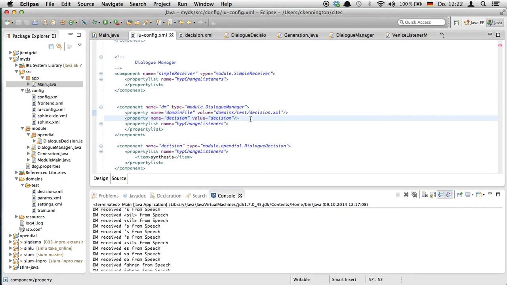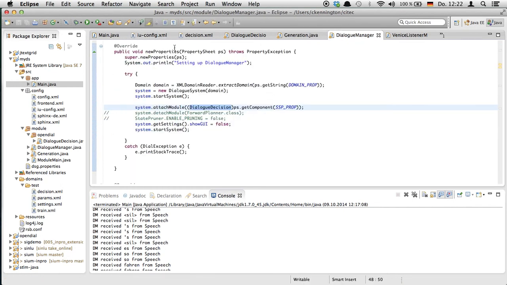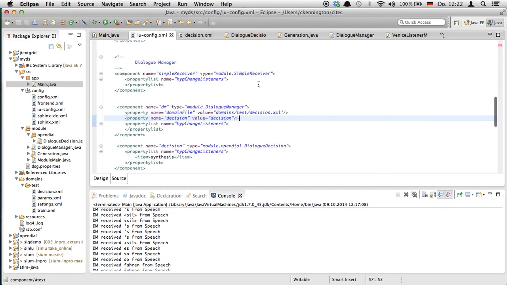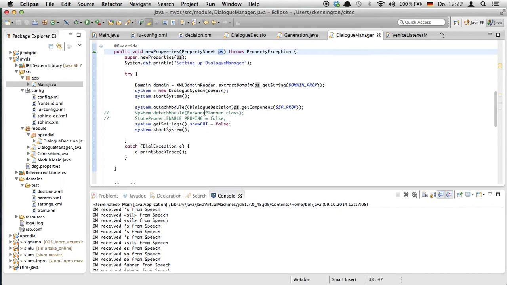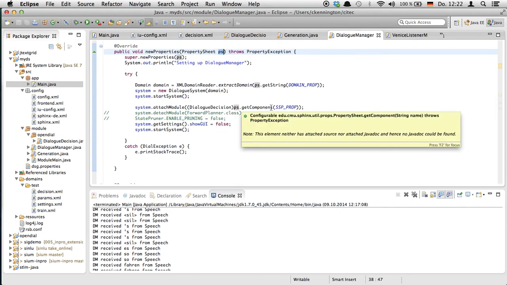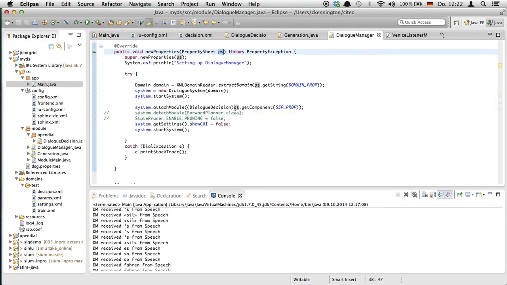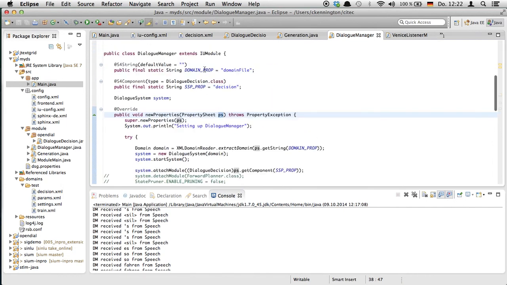What this is useful for is if you go into the dialogue manager class, this is what's sent in with the property sheet. So the property sheet has this information in it, so to speak. So you don't have to hard code this in. You can put this in the config file. So I have this property called domain prop, which is a domain file. These things need to be annotated at the beginning of the class.